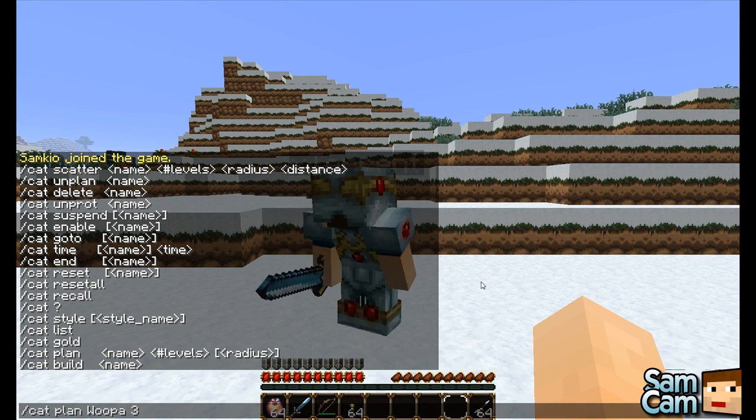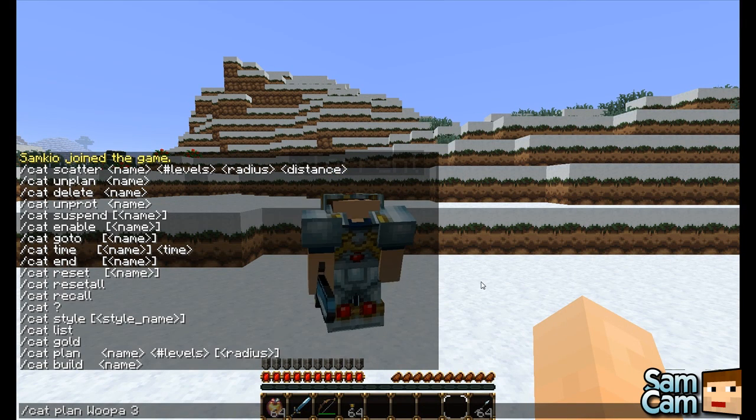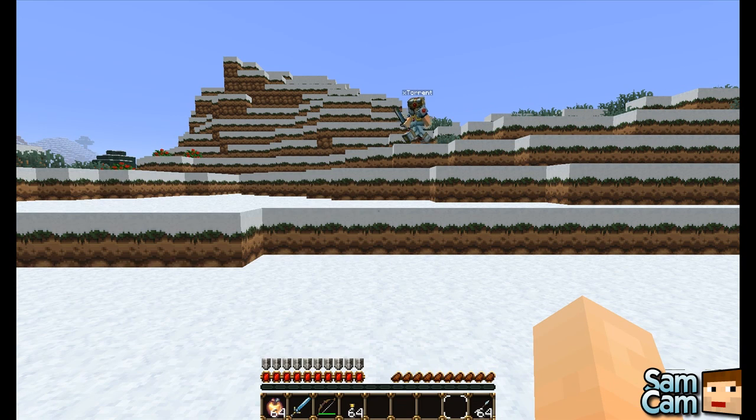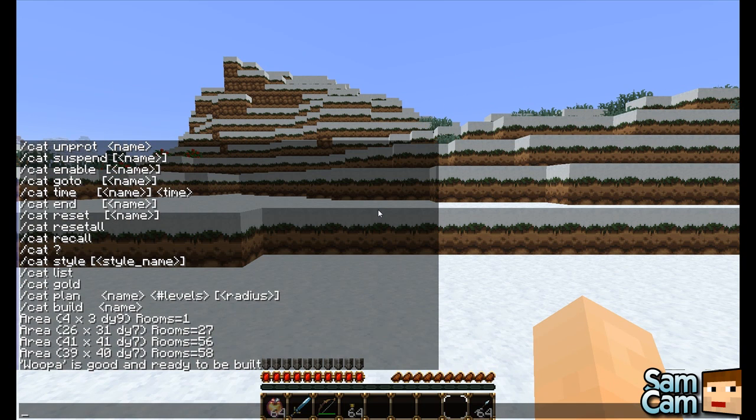Now this is the maximum. If there's not enough room, then it won't be able to build here. And then the radius, this is basically how big the dungeon is, width and height wise. So let's go for, that's a big one, let's go for 20. Now if you've been successful, there we go. So it's got 4 areas, and it's got how many rooms are in each area. And then it says Woopa is good and ready to be built. So there's enough room to be building it here. If there isn't, it will say there isn't enough, and then you'll have to go somewhere else and try again.